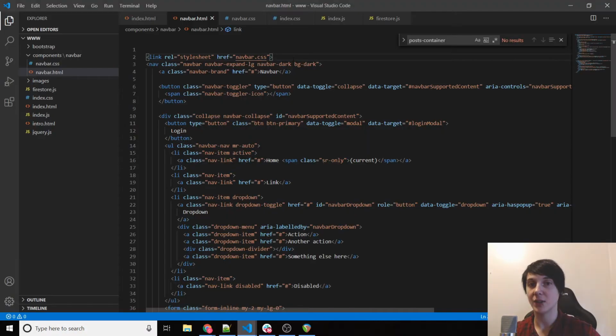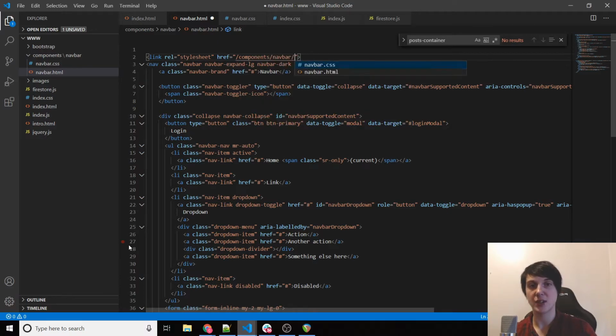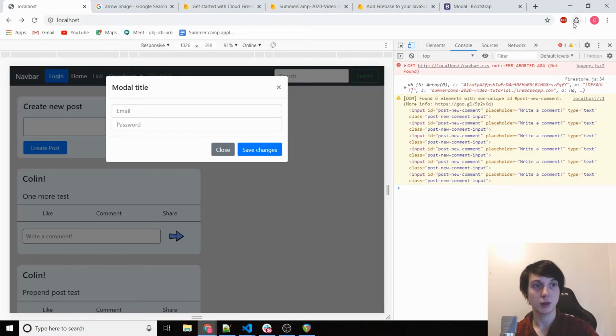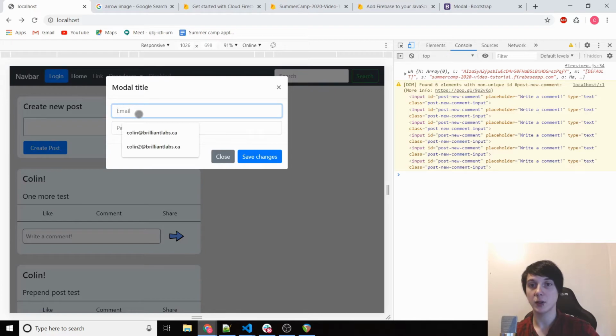We need to give it an exact path from the very beginning of our file structure. So we're going to type in slash components slash navbar.css. And if we refresh our page, click login again, you'll notice we have email and password.